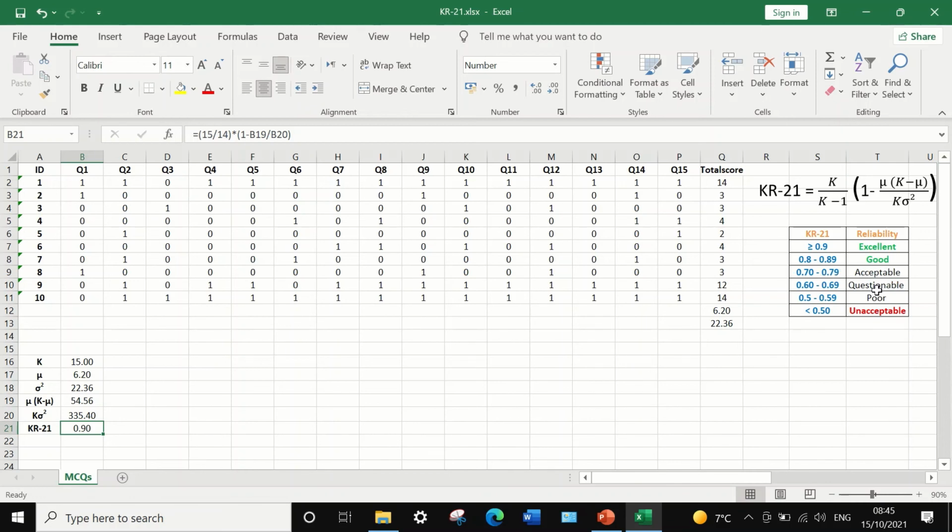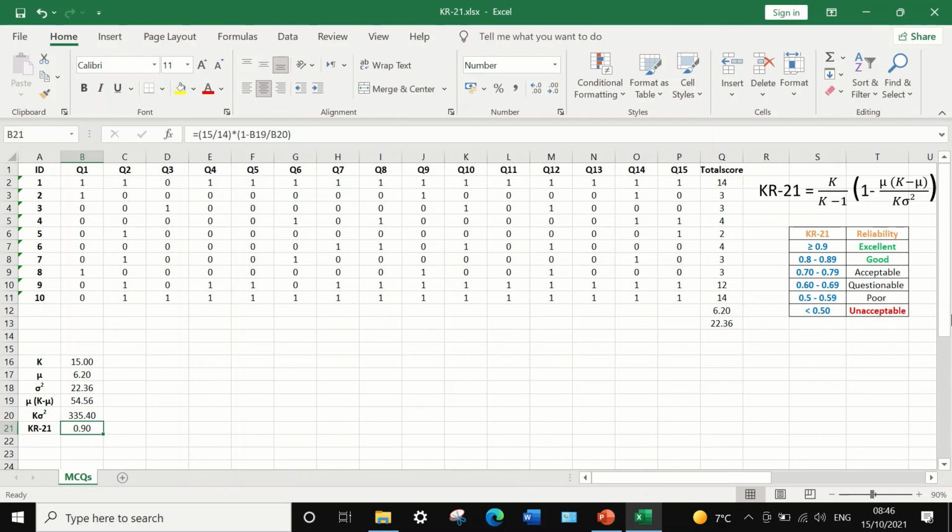A questionable exam has a reliability value of 0.6 to 0.69. A KR21 value between 0.5 and 0.59 will have a poor reliability, and an exam or a test will be unacceptable or unreliable when the KR21 value is less than 0.5.